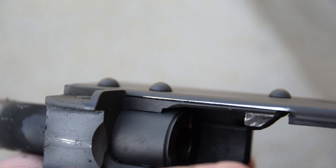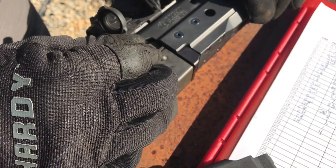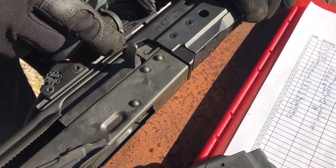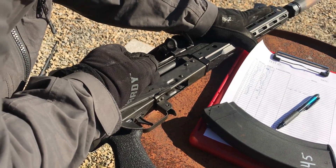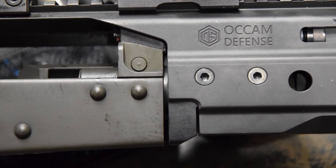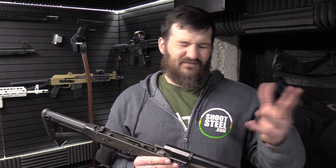All of the rivets look really good — I don't see any that give me any pause. The rivets look like rivets. This gun is so dirty. The only thing that's keeping this gun running at this point is the fact that we keep lubing the heck out of it. What we actually found is there was a little bit of procession in the rail — it moved forward a little bit and caused a little bit of binding at the front. Once we cleaned it up and reset that, no problems whatsoever. That happened at about 1700 rounds.